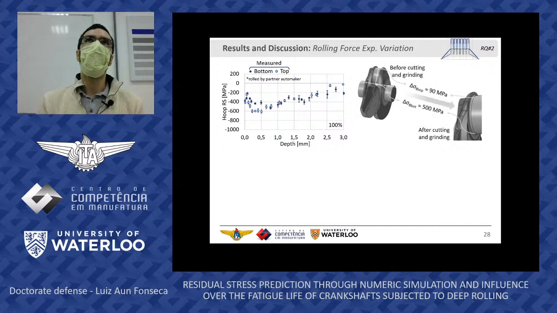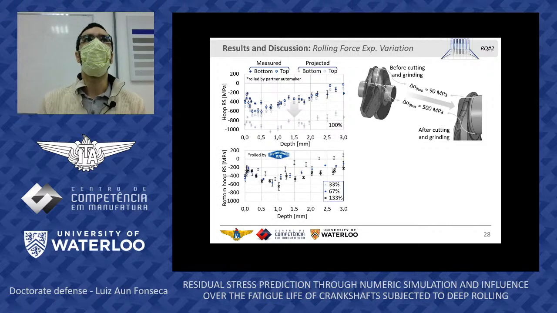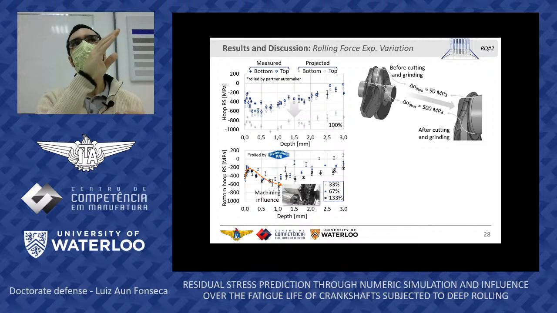But if we recall the sectioning influence study that we made and add those deltas into the curves, we can then see something that was more likely to have happened, with the bottom part being more compressive than the top. So that makes sense. And for the assessment of the other specimen batches that were rolled by the company Hagenscheidt in Germany, we can also see, again, for the subsurface here, between 50 and 100 microns, that the stresses have a steep gradient and are then quickly recovered into an in-depth peak. That, again, strengthens the hypothesis that the machining is indeed influencing the final residual stress state after deep rolling.